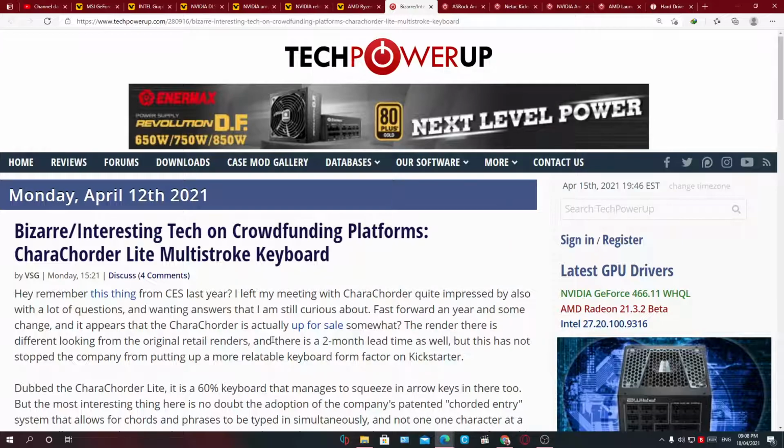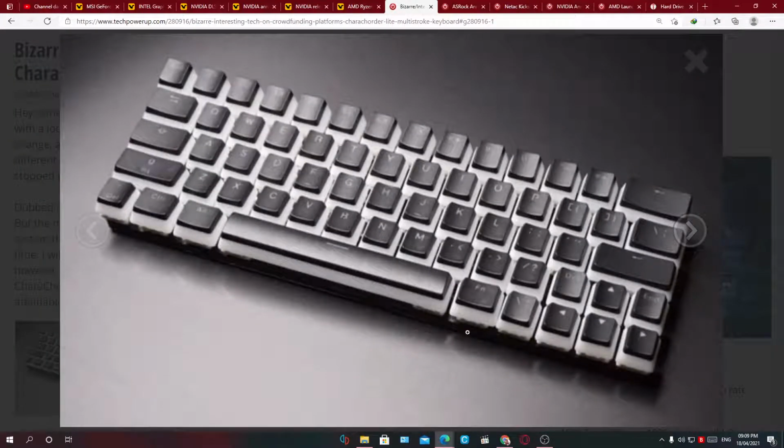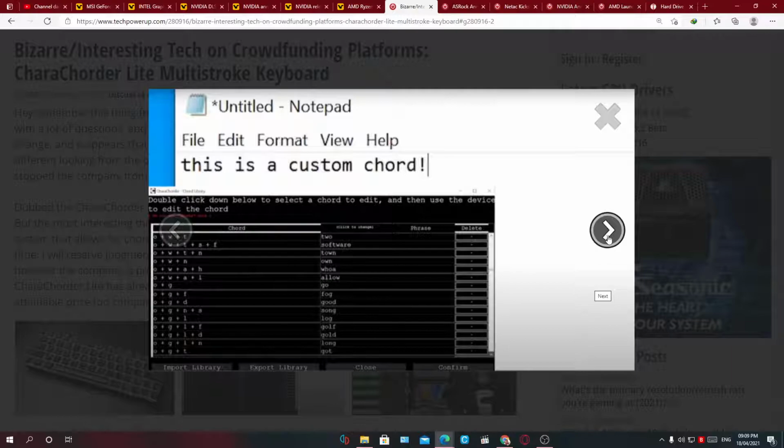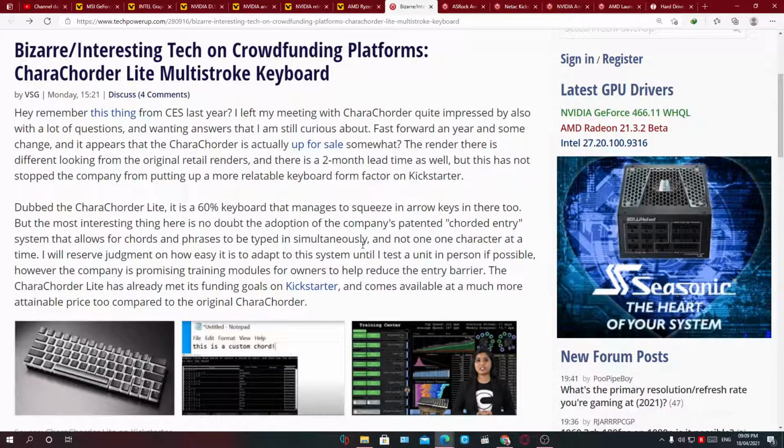A bizarre and interesting tech on crowdfunding platforms: Tricorder light multi-stroke keyboard. I don't know what purpose you might need a multi-stroke keyboard for, but if it's something you see yourself wanting to get in the near future, this might be something for you to look out for. I just put it in this news segment because it seems interesting and innovative for the future. Maybe we'll hear more about it, maybe from different companies working on this emerging technology. Enough of that.